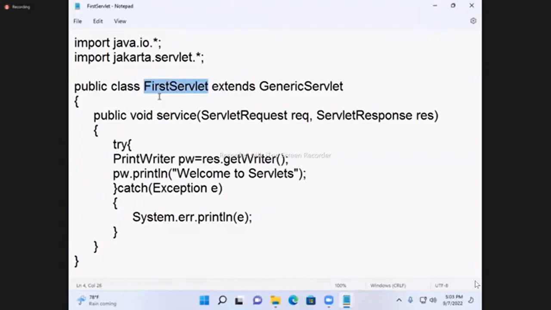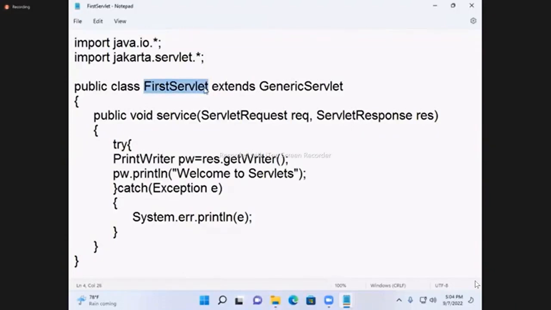Which method is called in the lifecycle? The init method. Is there any init method? No. If it is not there, where will it search? Now, the first solid object is created. With that, the init method is called. But the init method is not there. Then where will it search?